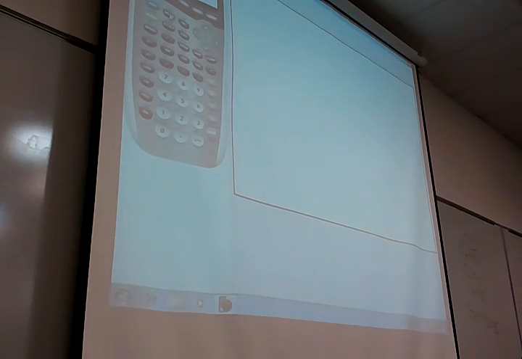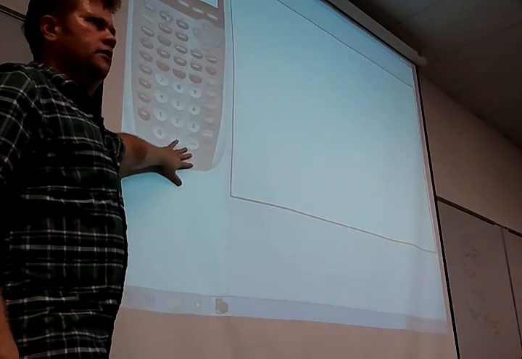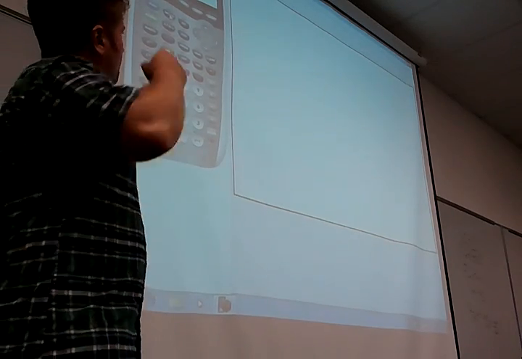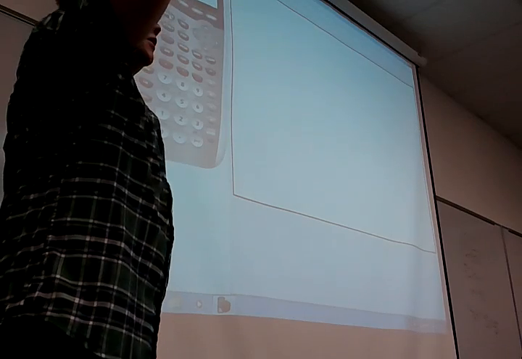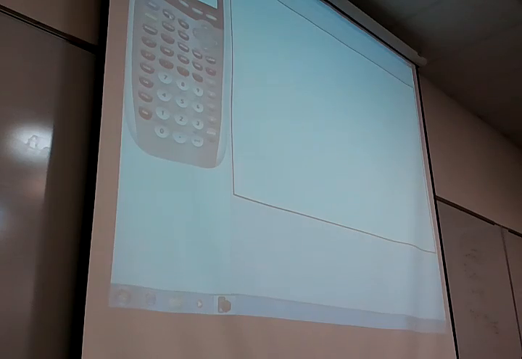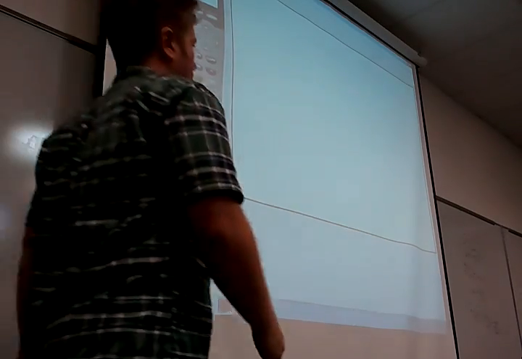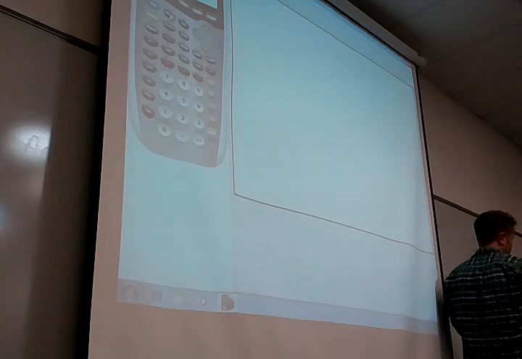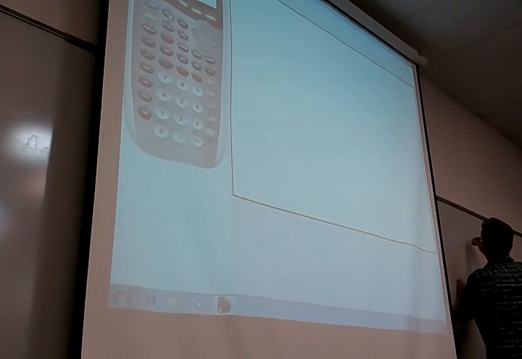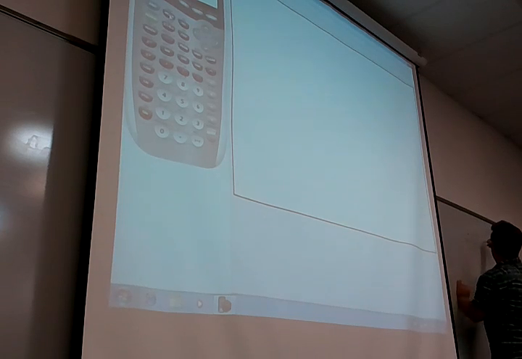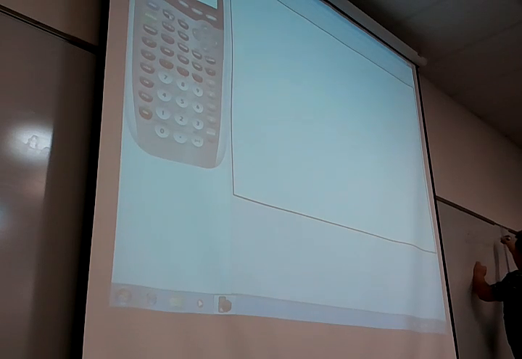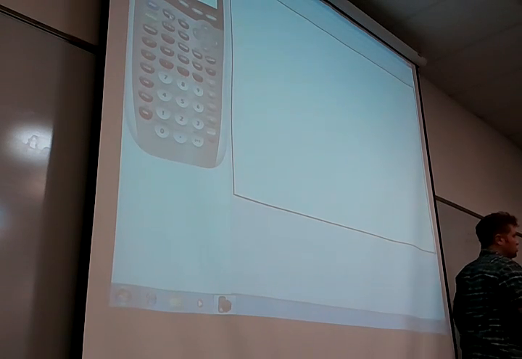All right, anything else while we've got this up here that you guys have about the calculator? Okay. Do you guys know how to solve equations using the graphing calculator? I think that would pique interest. Real quick, I'll just do one example. If I had to solve x squared plus square root of x equals negative 3x plus x to the fourth. Let's see if it's even... Could you do that by hand?